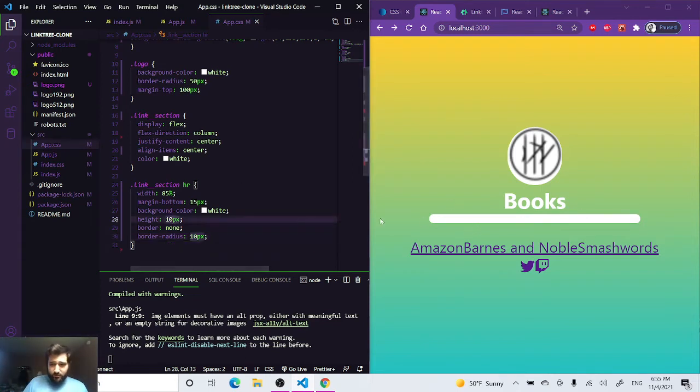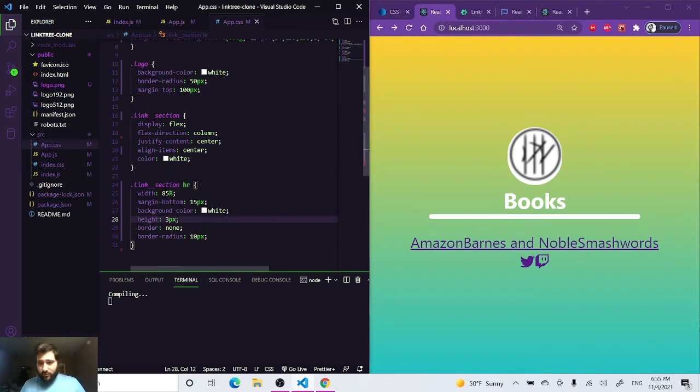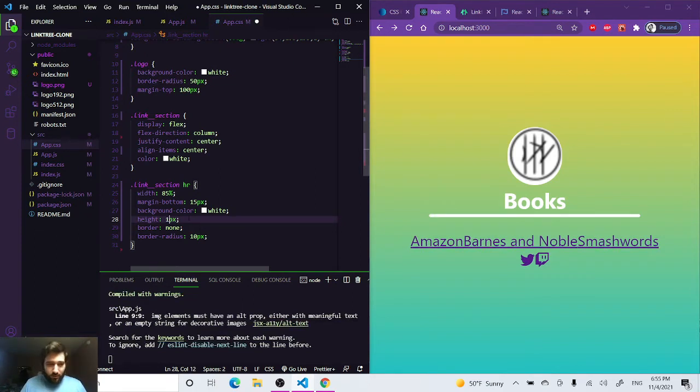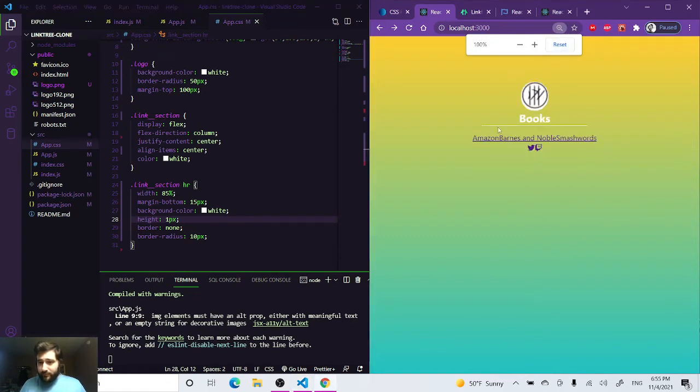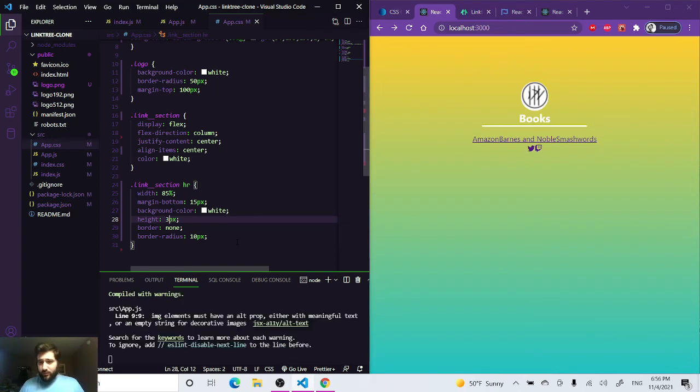But it's too tall, it's too thick in my opinion. So we're going to use 5 pixels. You can make this whatever you want. Maybe 3 pixels looks better. Heck, maybe 1 pixel. Yeah, it looks okay. And we're going to reset it. Now, see, now it doesn't look big enough. Maybe we'll go back to 3. I like the look of that. Okay. And again, this is all personal preference. I'm just designing based on what I want it to look like. But these items, you can change these values to be whatever you want on your own page.